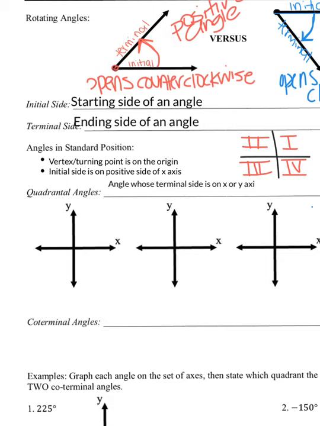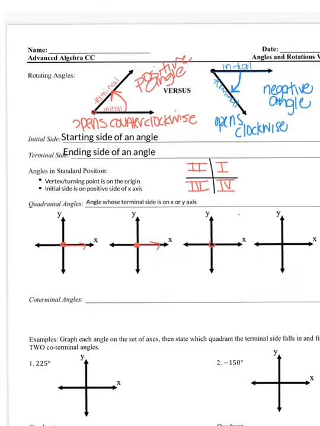And you already know some measurements. You already know some quadrantal angles. I know you do because you all took geometry last year. If you look at this first set of axes, let's talk about our first quadrantal angle, the first one that comes to mind. We're always going to start off this way, right? Because this is in standard position. Vertex is the origin, initial side is on the right.